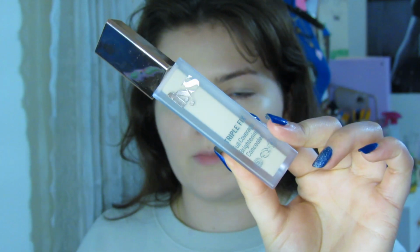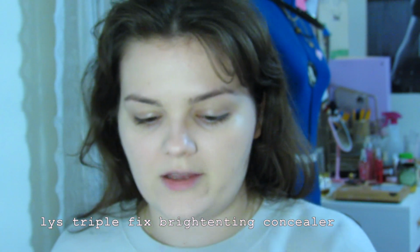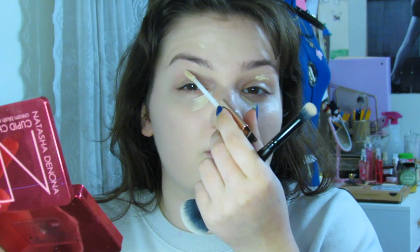This is the concealer that I'm using. It's the LYS Triple Fix Full Brightening Concealer. And I really like this one. I like the bottle. I like the applicator. I like that it's a triangle shape because I think that's cool. Putting it underneath my eyes, a little bit on my lids because I'll be using a shadow. If you want this to last longer, you can put a primer, an eyeshadow primer.